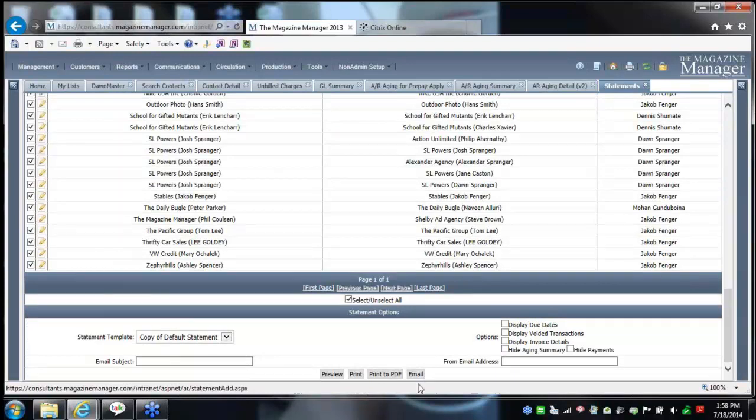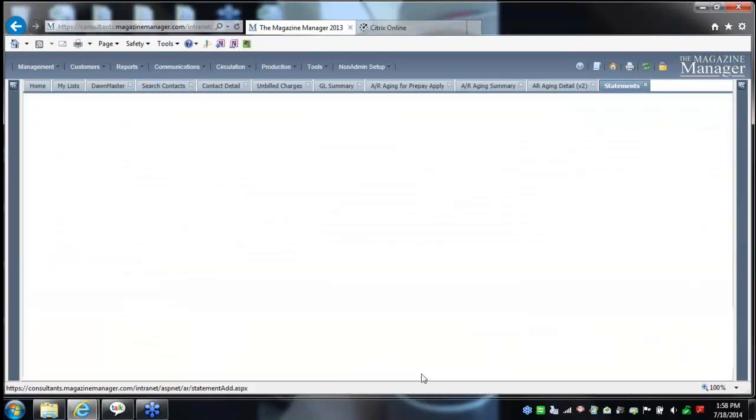My accountants love this because they do it every week, every month. Sales reps love this too. You want to be careful whether you want to tell them or not, because those sales reps that get paid commissions on cash receipts will come in here and email these statements every week because they want to get paid. So you want to be careful who you show this to and who you don't, but it is very nice and it works. A lot of clients use this and they say they get paid so much quicker.